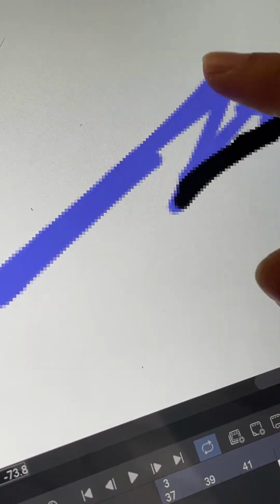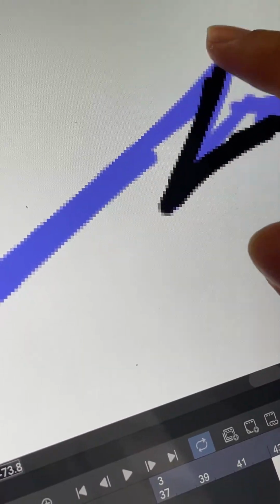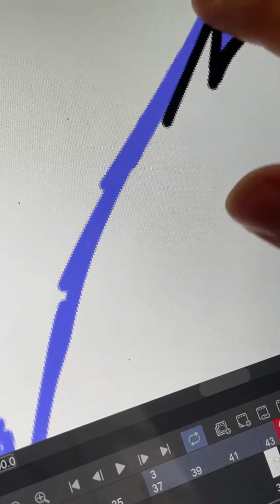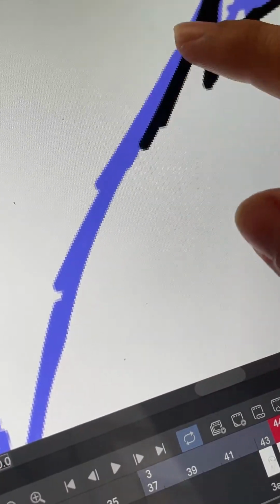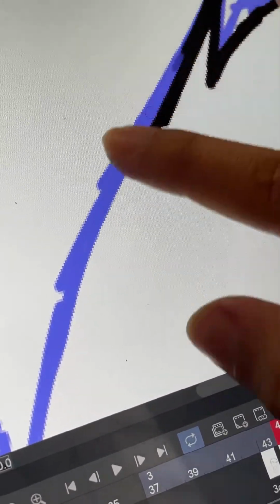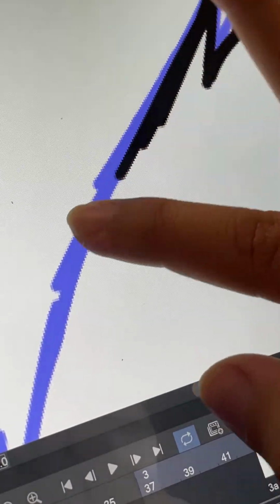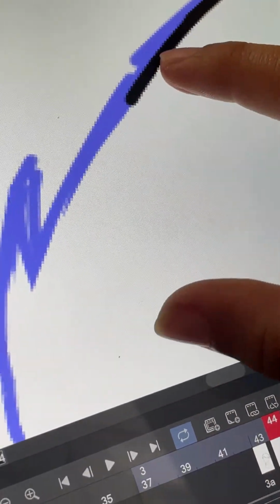Sorry, I know I'm not holding the camera the best, but I like this better than doing my stream on OBS sometimes because it makes my computer lag. I don't have a very powerful computer, so.